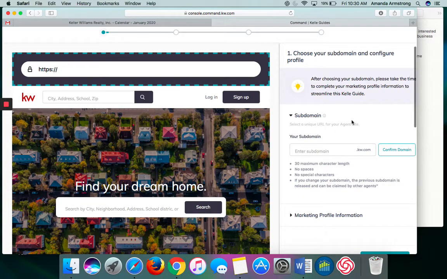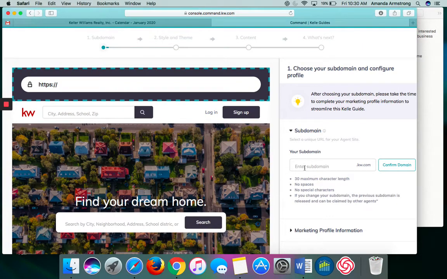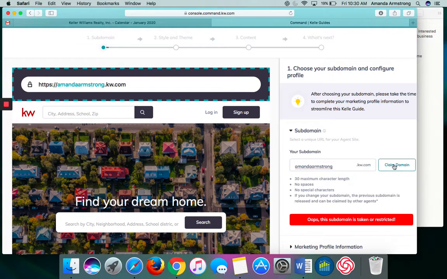Okay, so we're going to start by choosing a subdomain. And a lot of agents want to use their name. So I chose, for instance, amandaarmstrong.kw.com. And look, oh, it's already taken or registered because I did it for my own.